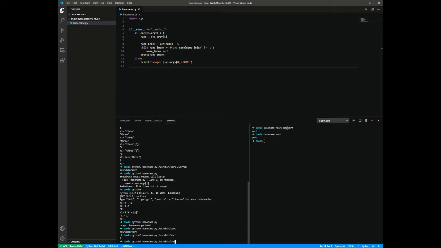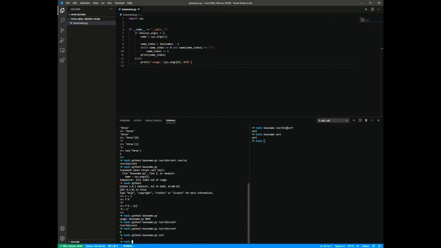Let's try this with sort, and we should see a -1. So now our task is basically to find the string from this particular position to the very end.